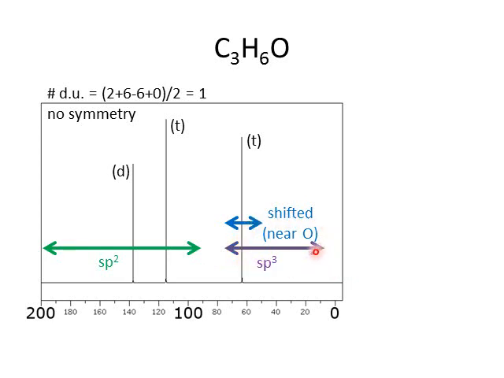What do we see over here? sp3 hybridized carbons come 0 to 70, give or take. But this signal, it's not over here by like 10 or so. It's over here closer to 70. What sorts of things come over there? Things that are shifted due to the presence of electronegative elements. So it appears that this carbon is an sp3 hybridized carbon that is close to an oxygen. Okay. These are for two sp2 hybridized carbons, most consistent with a carbon-carbon double bond.